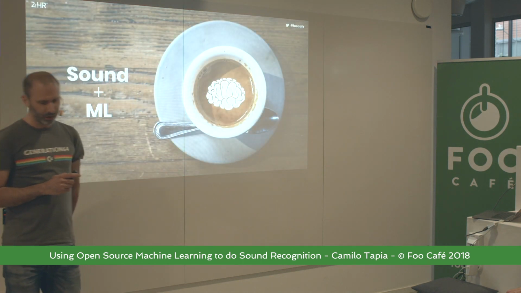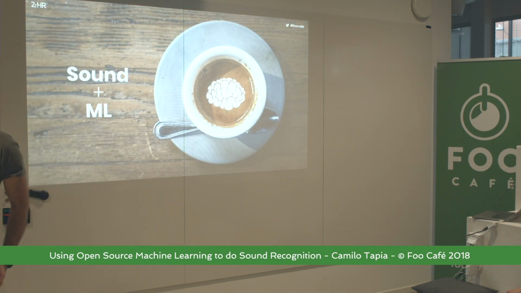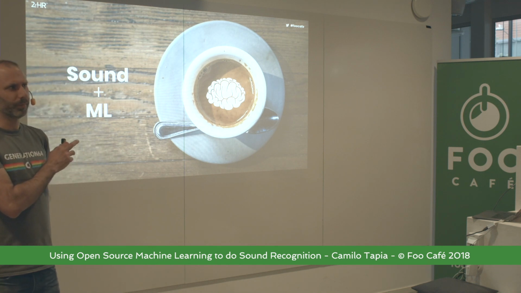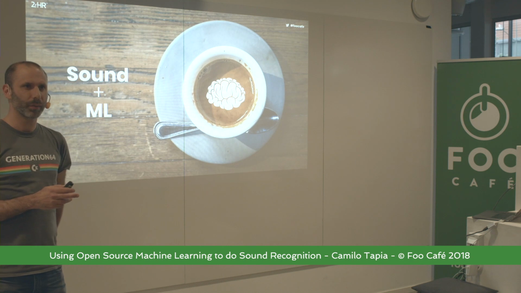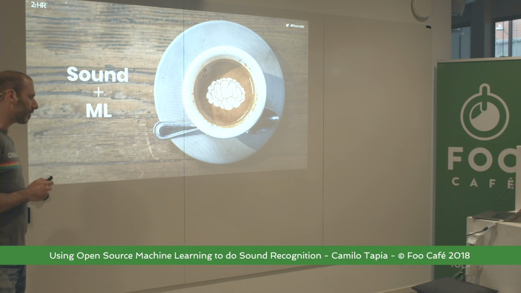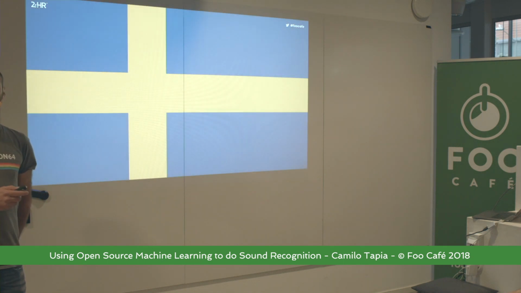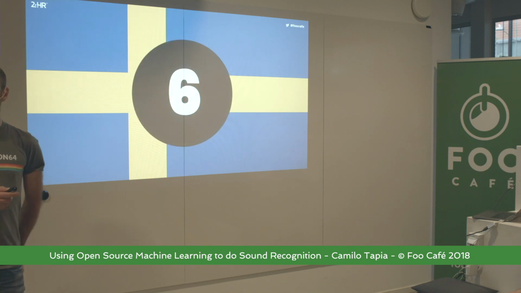And this is a little about sound recognition and machine learning, especially about coffee making and machine learning, because it's a great example. So, quick background. First off, as you are very aware of, we Swedes are quite obsessed with coffee. We are the 6th most coffee-drinking nation in the world. I actually thought that we were much higher up, but Finland beats us for that.